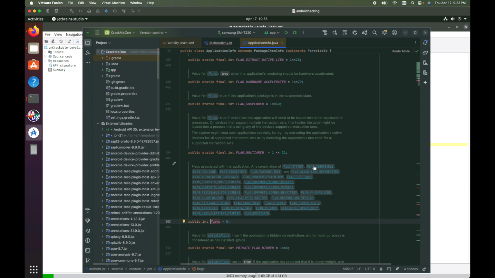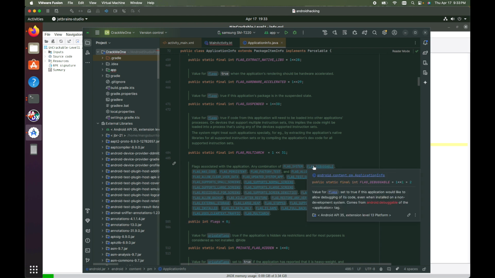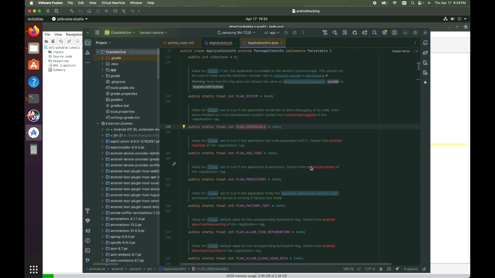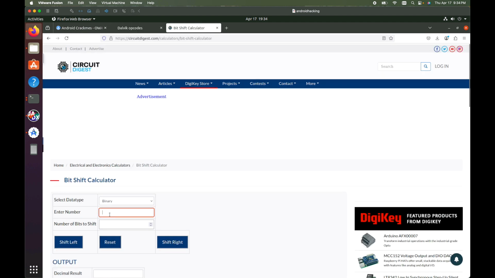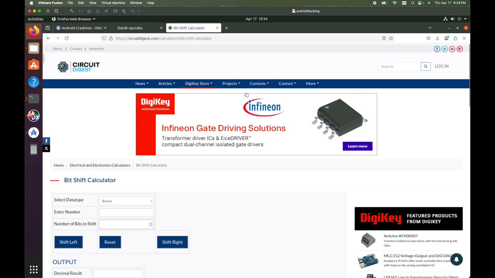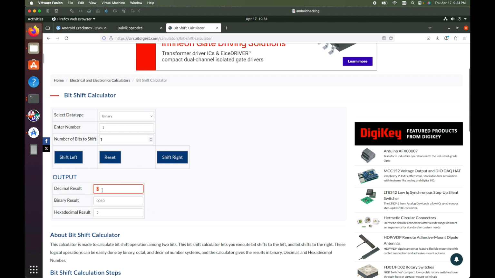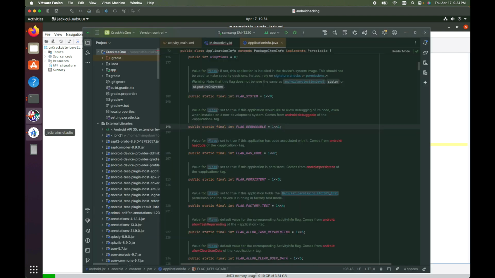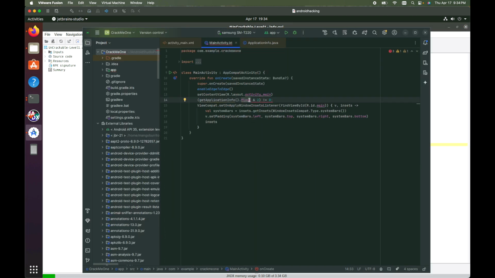then, let's just double check this. Let's go to this. Okay, flag debuggable, it's this, 1 shift, left shift 1. So what was it again? 1 shift 1. Let's see if that equals 2. If it does, shift left, okay, 2. So that's what this is doing. This is doing a debuggable check. If it comes back debuggable, then it'll be 2 and 2, which is true, not equal to 0.